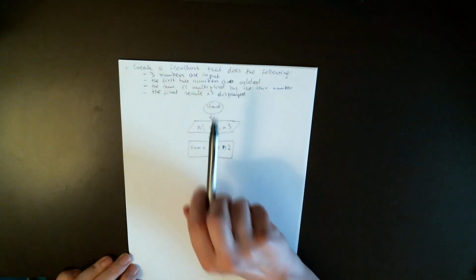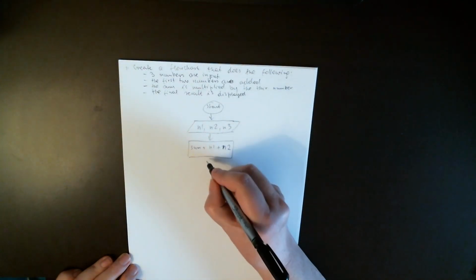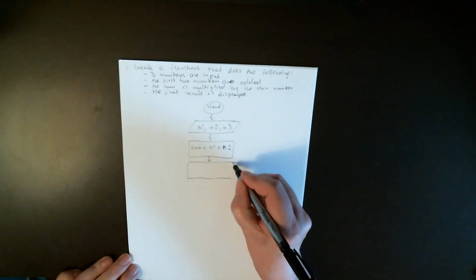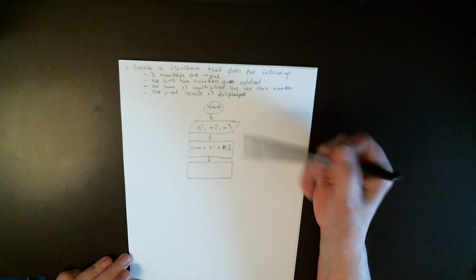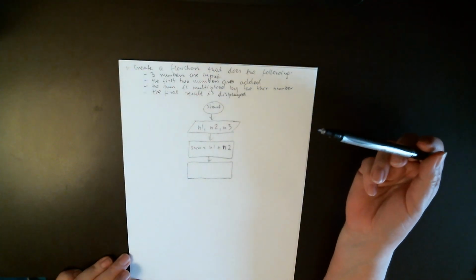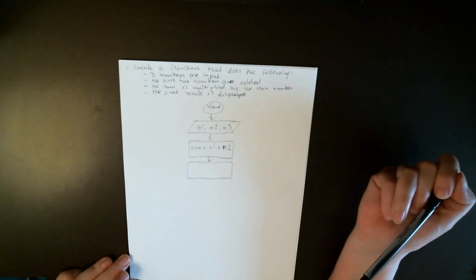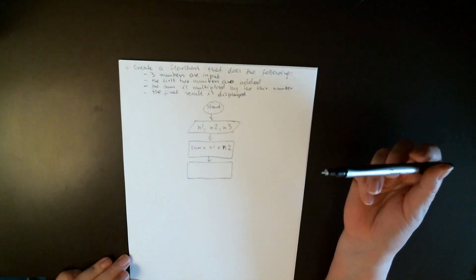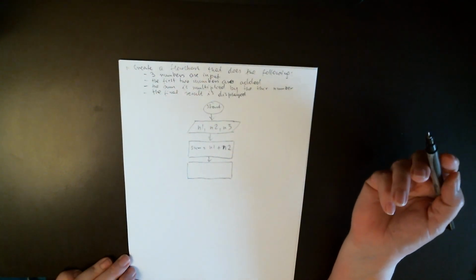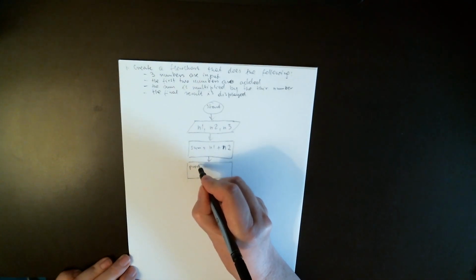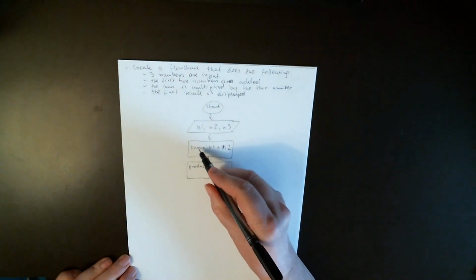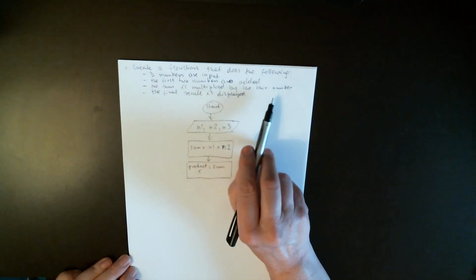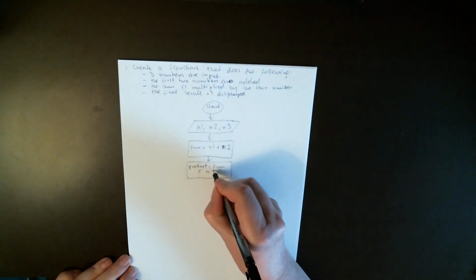All right. Now, the next one. The sum then is multiplied by the third number. Wow. Again, it's the same shape, which is the action shape, but the variable is different. Okay, the code name for the final result could be an answer, could be a result, could be a product, could be a final result. You are the boss. I will use, how about its multiplication? I'll use the name product. So, product is equal to what? Sum, that I already calculated, and multiplied by the third number, which is N3.